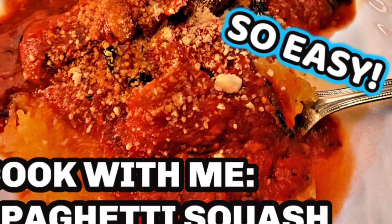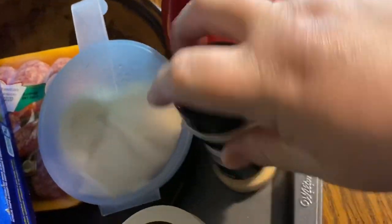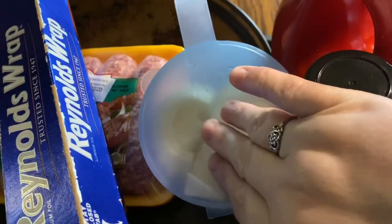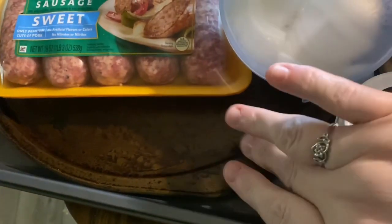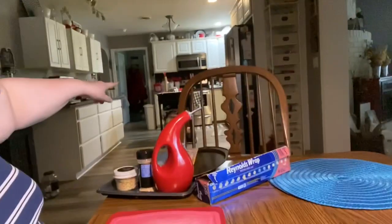Spaghetti squash with sausage and sauce. Two spaghetti squash. I have my knife and my cutting board. I have olive oil, garlic powder, onion powder, half of an actual Vidalia onion, aluminum foil, and a pack of sweet Italian sausage. One round cookie sheet. That doesn't make a difference. One small cookie sheet and one large cookie sheet. Let's get started.